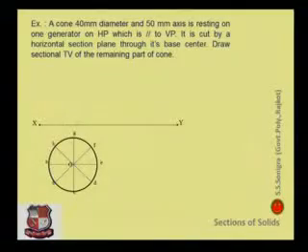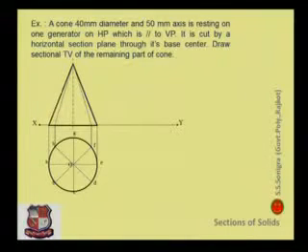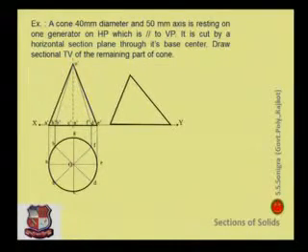So how to draw this? For that, let me start drawing this problem. Draw its top view, divide the circle into equal number of parts, draw its front view, triangle having its given height, that is 50 mm axis and 40 mm diameter. Redraw this front view like this.